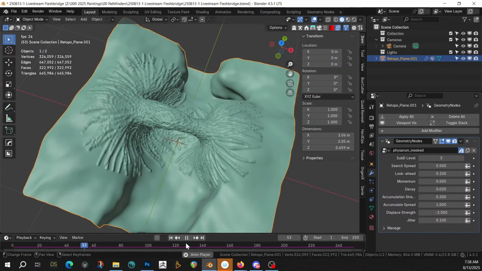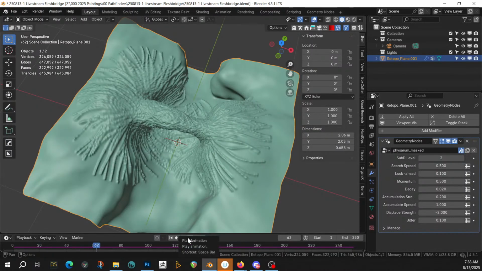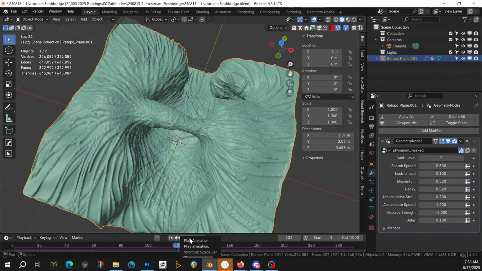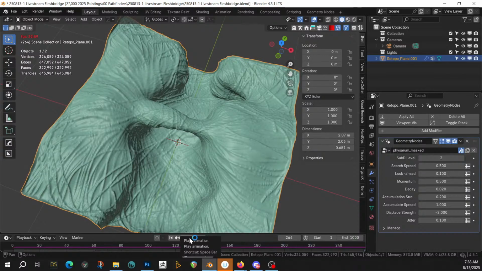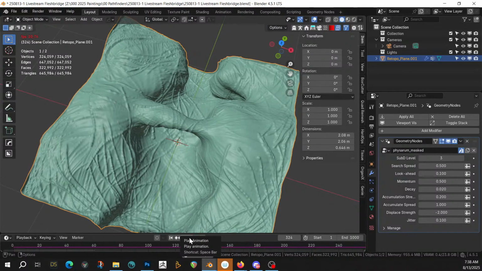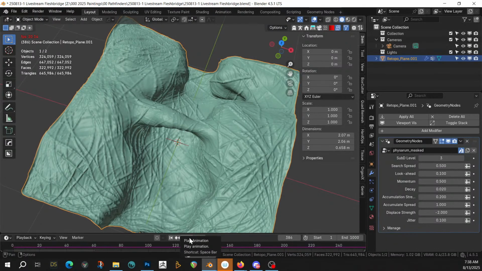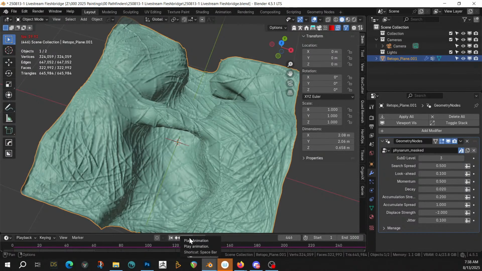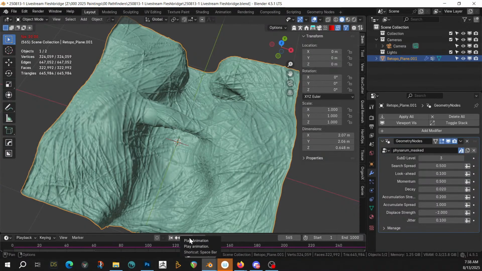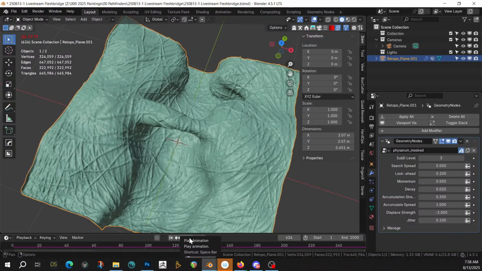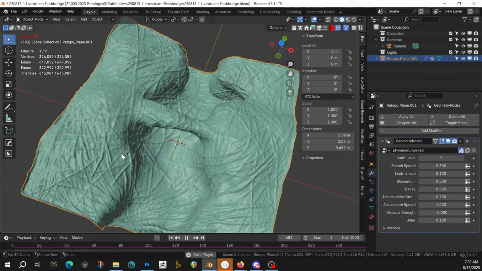Okay, so we only got to 250. Let's go higher. Let's take it to, I don't know, 1,000. Just let it go until I want to stop. And play. It's generating all these cool little slime trails. And then they kind of fade back in too, which is also neat. Just crisscross this entire area with veins, essentially, right?